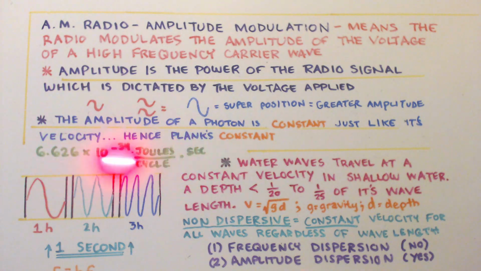Get it? What does this mean? We went over this in my Planck's units video. What does this mean? 6.626 times 10 to the negative 34th joule per cycle second. That means you take a second, like over here. Look, there's a second. Here's a second. And then I count the number of cycles, because you get this many joules per cycle. So this second on this photon, you can see it only has one wave, one cycle. That means it gets 1 h of joules right here. This is an h of joules.